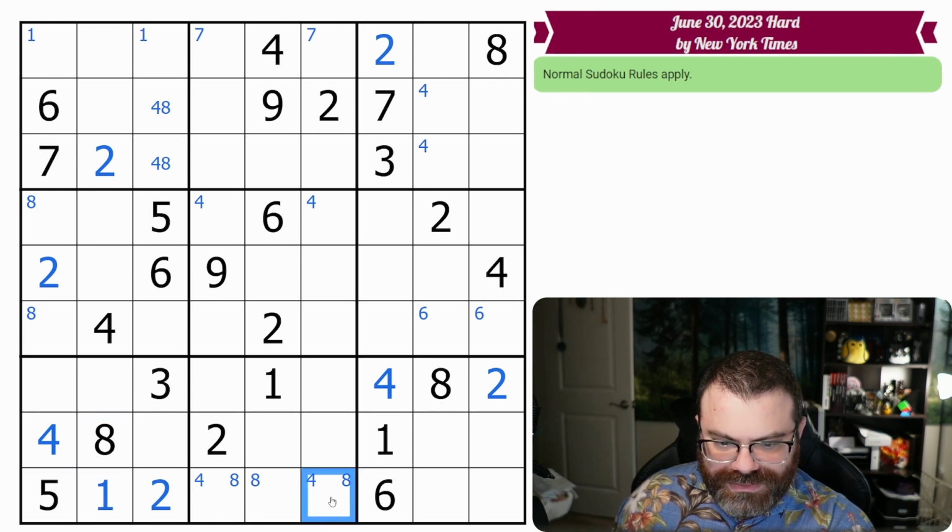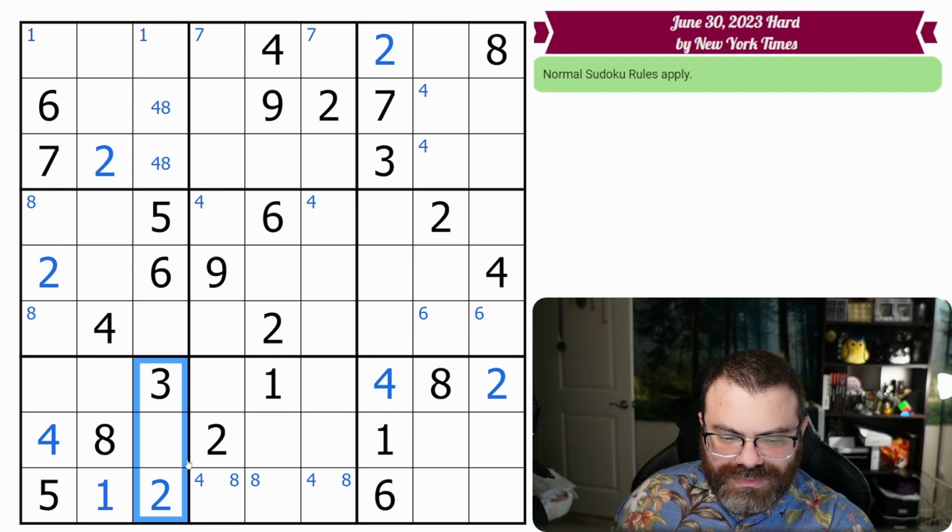6, are there any 6 crossings? There is a 6 crossing here, but there's still 3 places left for 6, so it's not helpful. They make this L turn. So I don't see how to do it. Oh, actually, I do see something with 6s. We would have seen this when we vertically scanned, which we haven't done yet, but I'm seeing it now.